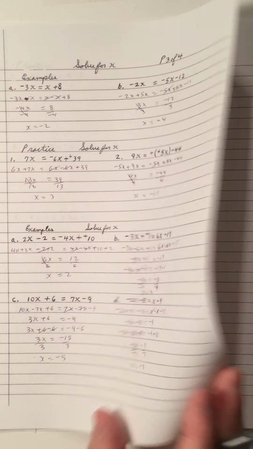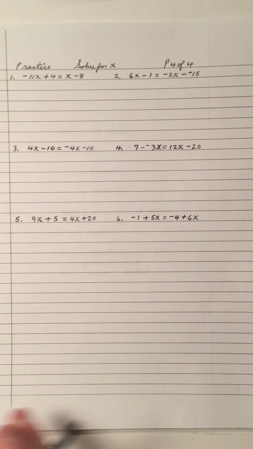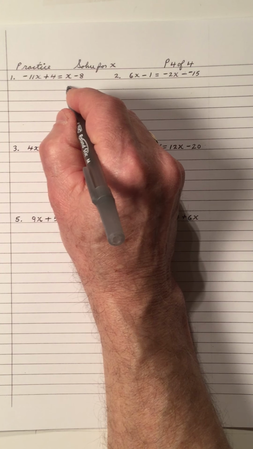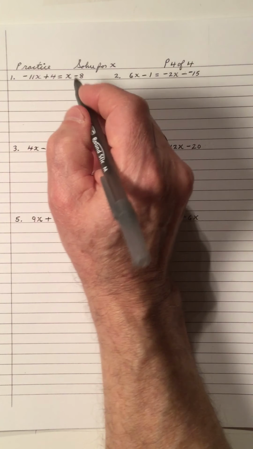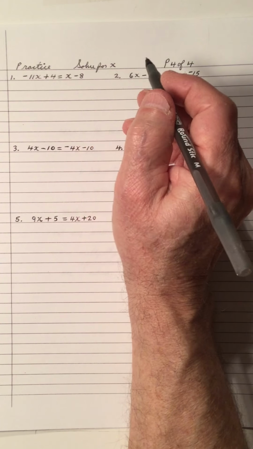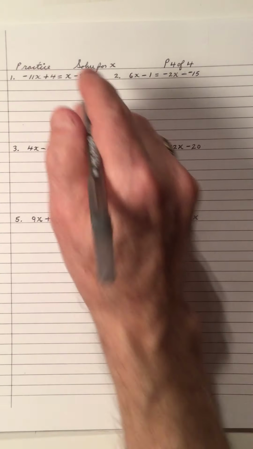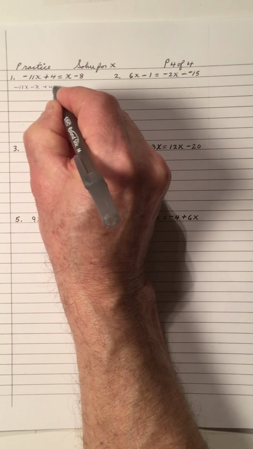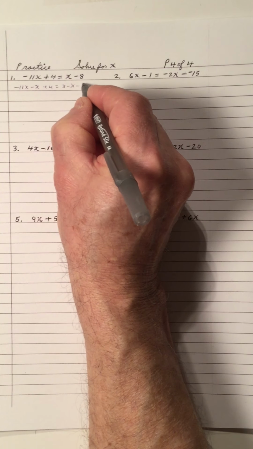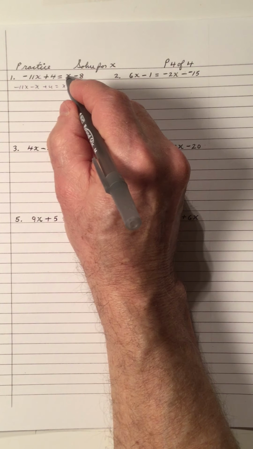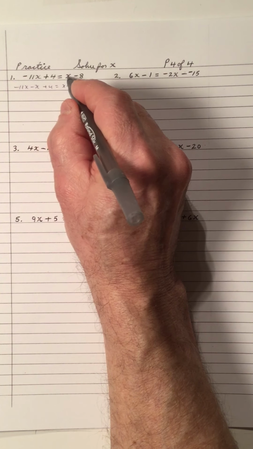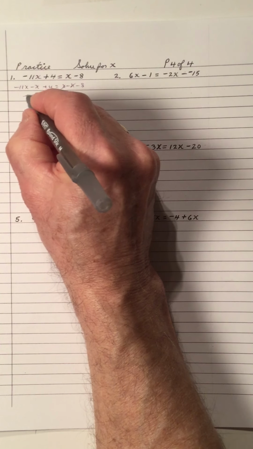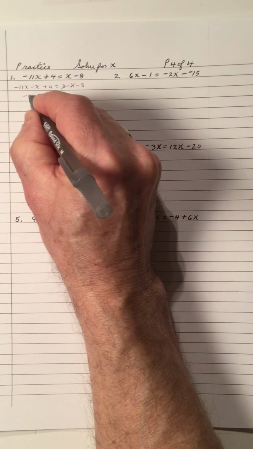Some people, I'll show you another little one. Some people just put the negative x just below it here. Go negative x on the bottom and then negative x here and then add them up. But that's your choice. You see different teachers do it different ways. So negative x, subtract x. If I do the x's first, I won't get confused. Just takes a little bit longer. The x has to move to the left side, so I'm subtracting x from both sides. That gives me 0, and that gives me negative 12x plus 4.